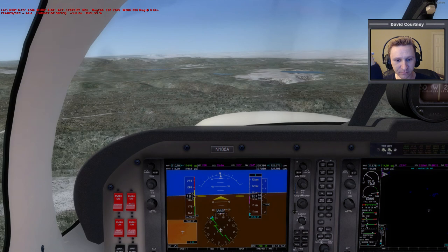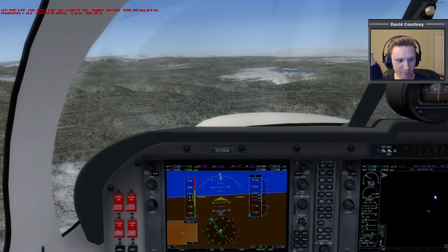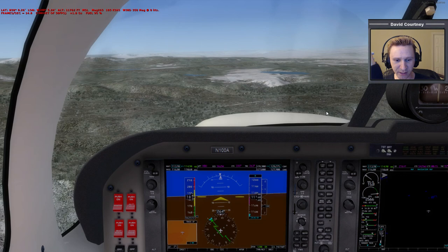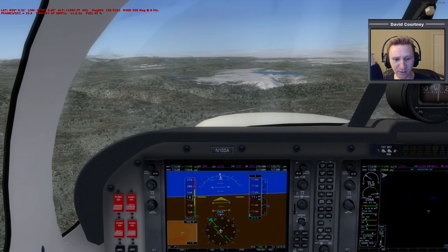What I might want to do for this one is maybe pick some spot out here. If you look at the GPS, it kind of looks like there's a beacon or something there. So maybe I should make that kind of like an intersection, fly to that, and then know that once I'm at that intersection, I need to turn straight around from that, and then that should be lined up with the runway.